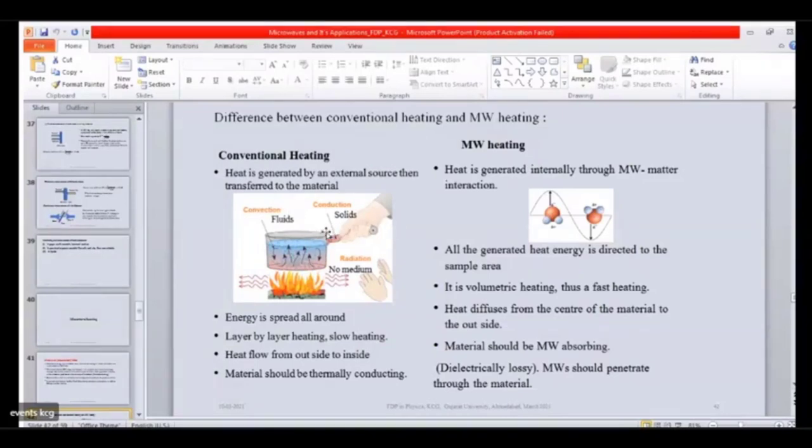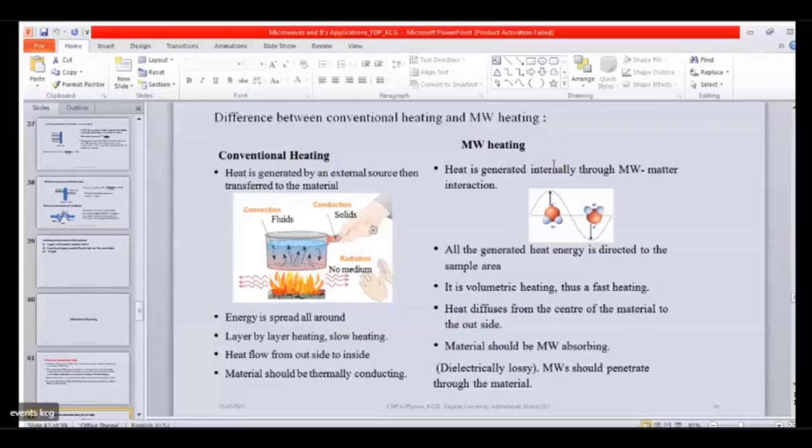Okay? And if we hold this holder of this container, which is also of metal, right? Then after some time, we'll feel heat here, because heat has transferred through the process of conduction, right? From the surface to this area. This is conduction, so conduction of heat in solid. So transfer of heat in solids takes place through conduction. In fluids, it takes place through convection. And another mode of transfer of heat is through radiation. Right? If we keep our hands away from the source, then also we feel heat. So here the heat transfer is taking place through radiation. Right? This is the conventional heating.